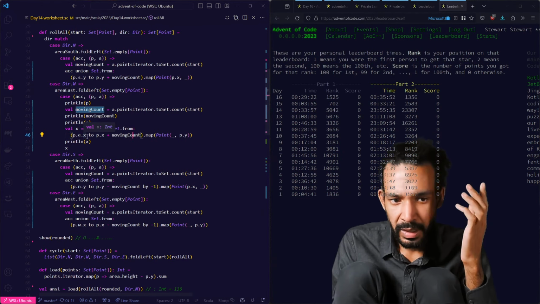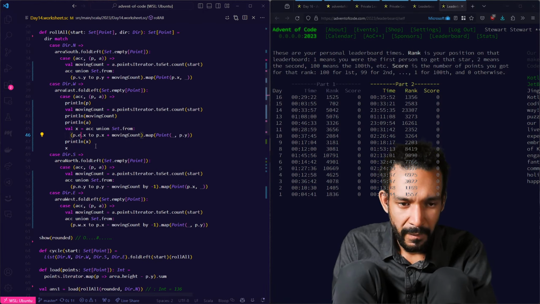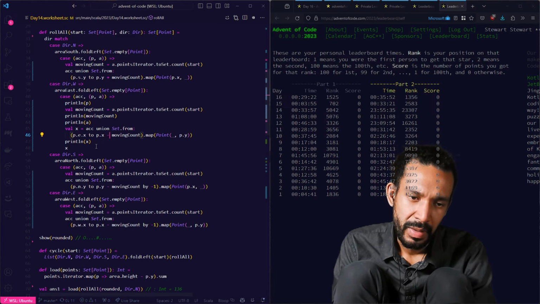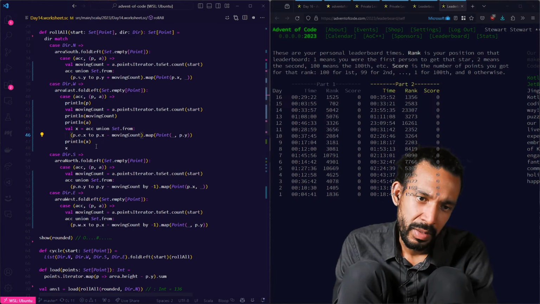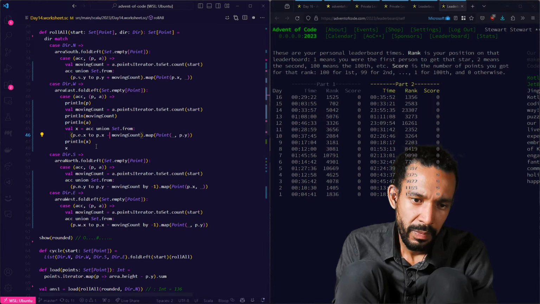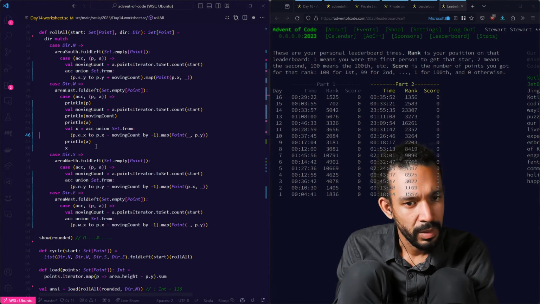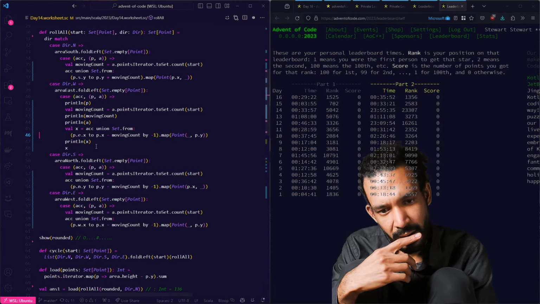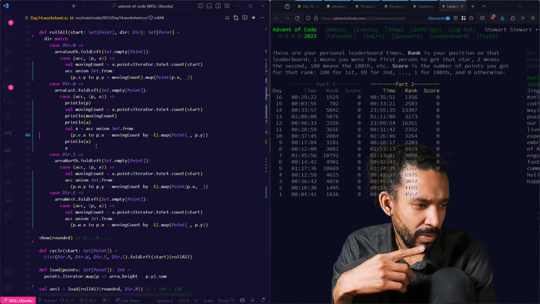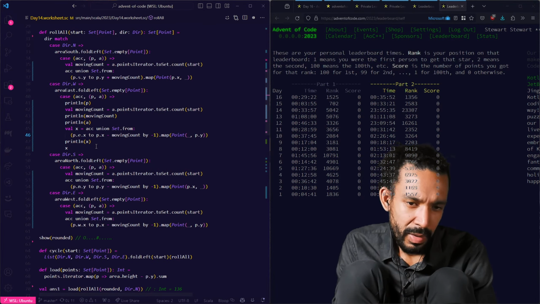So we should be looking east of this thing, right? X minus moving count, east of this rock to find the open space. And this is by -1. Is that right? No. Nope, that is plus.